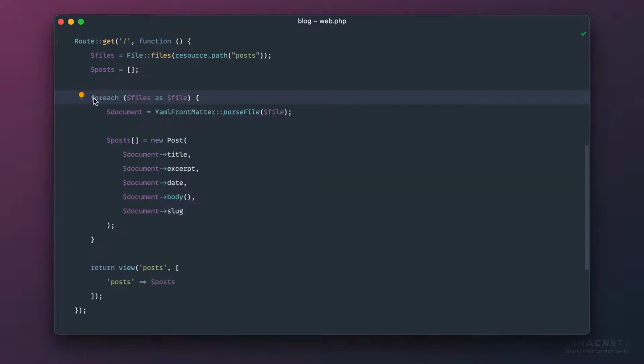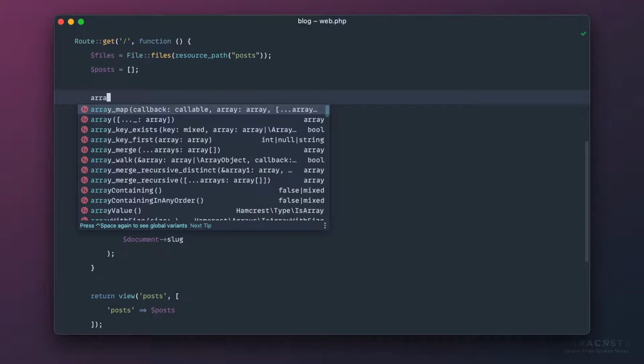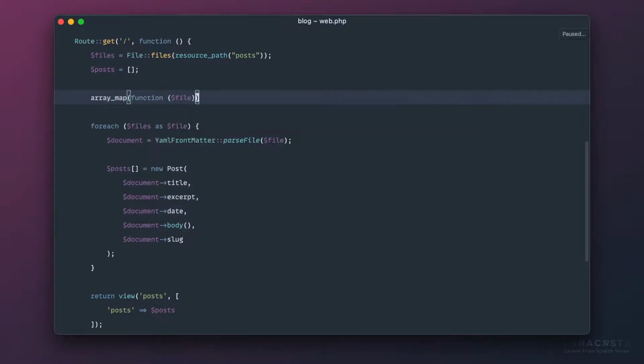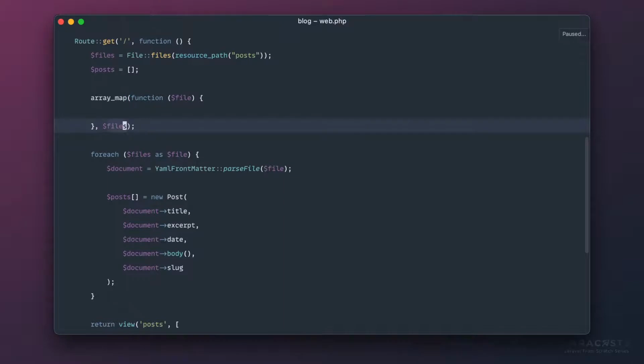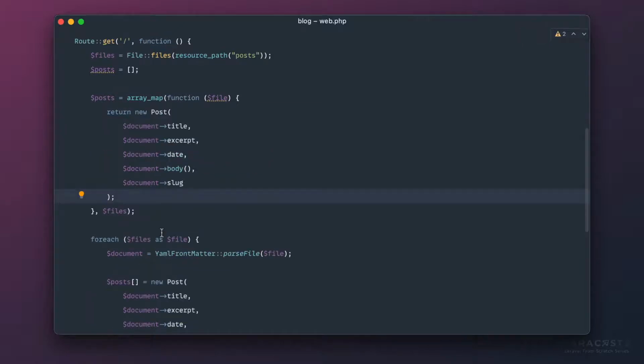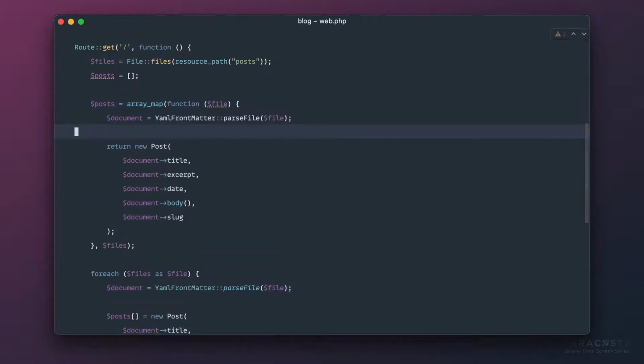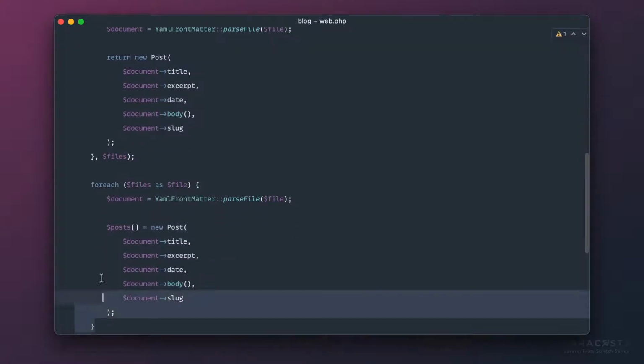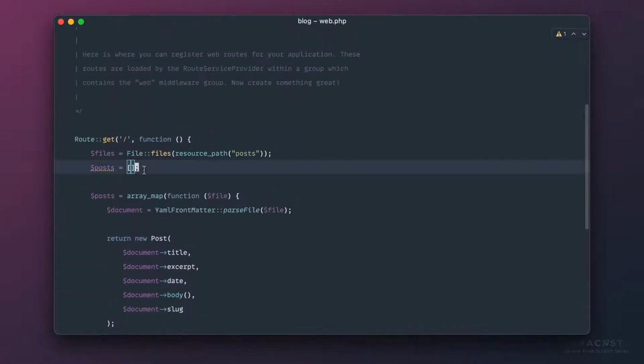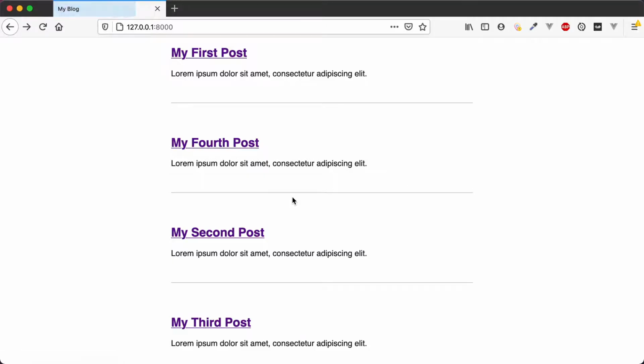Now in this case, I think we touched on this in the last episode, but if you ever find yourself looping over something and then ultimately building up a different array, that might be an indication that you can instead use array map, like this. Map over all of the files, and here's the thing to which you're mapping. And instead of building up a new array, I'm just going to return that like so. So in this case, we would return a new post. And we, of course, can't forget to parse it. This would be a similar approach, but it would allow me to get rid of all of that and that as well. And if you want to make sure it works, it does.